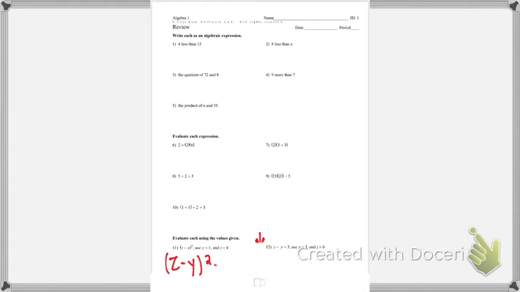Now, if you use your calculator while doing this, that is fine. But I need you to be able to do this without your calculator as well. Your calculator should really only be used as a way for you to verify your answer, for you to go back and check, okay? So, when you take your pretest this week, I want you to try and use it without your calculator, okay? Then once you're done and you want to go back and check your answers, you may do so, okay?